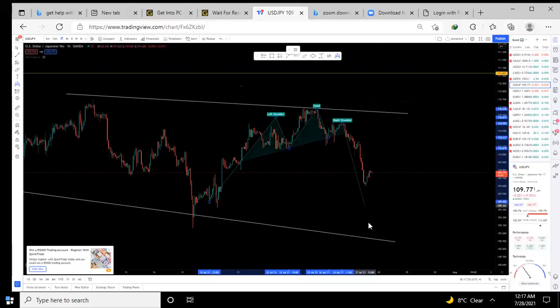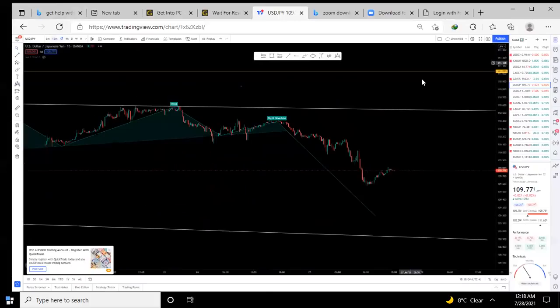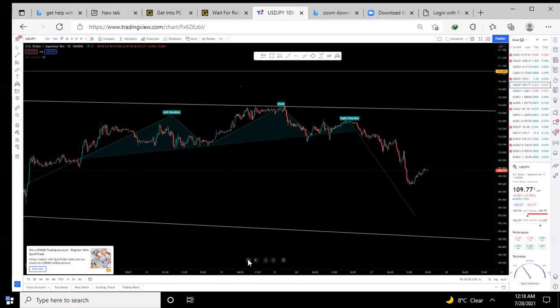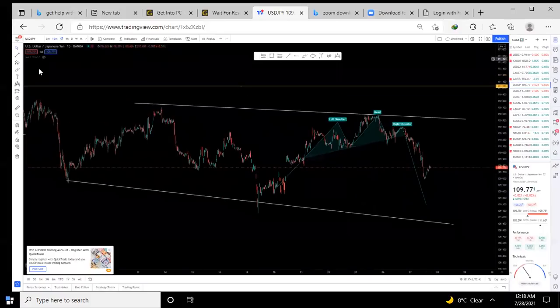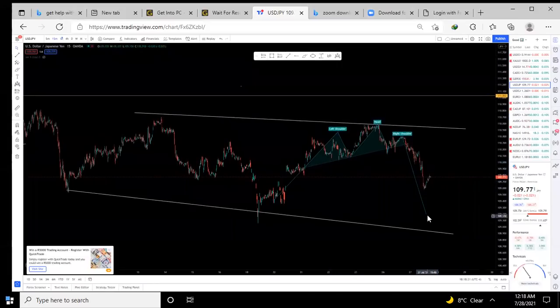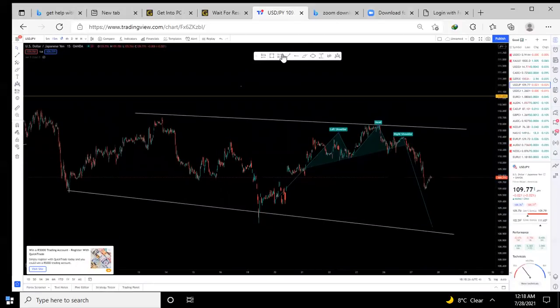Inverse. Understand? So here they have a head and shoulders setup. So this one, guys, it's simple. You can see there was a head and shoulders setup which played out. It has to come and fill this level. So for it to fill this level, we have to have a mini correction, because remember, in Falcon we work with corrections. So I believe we can come down and we can go up, okay, down, up.